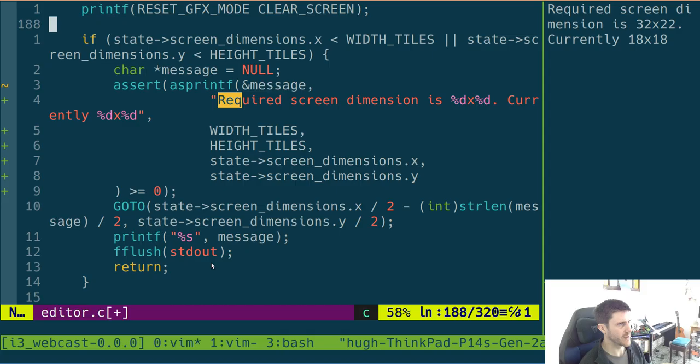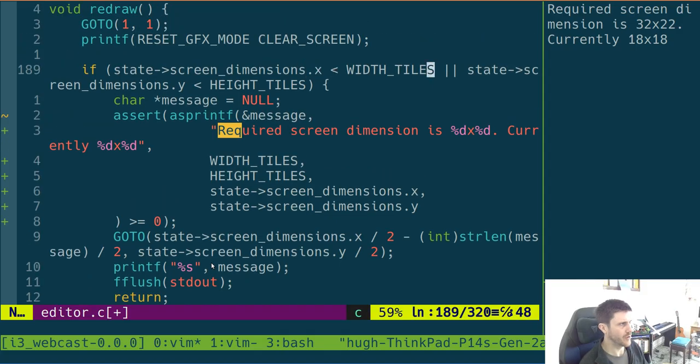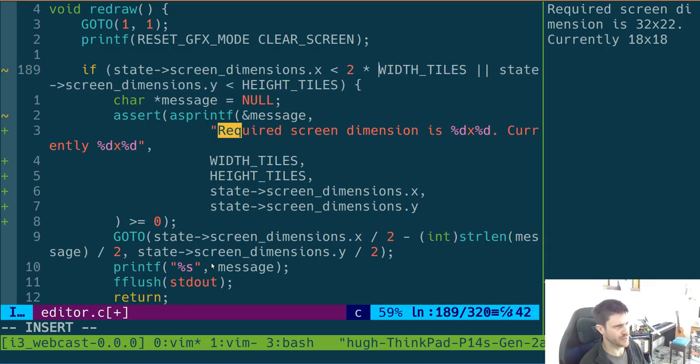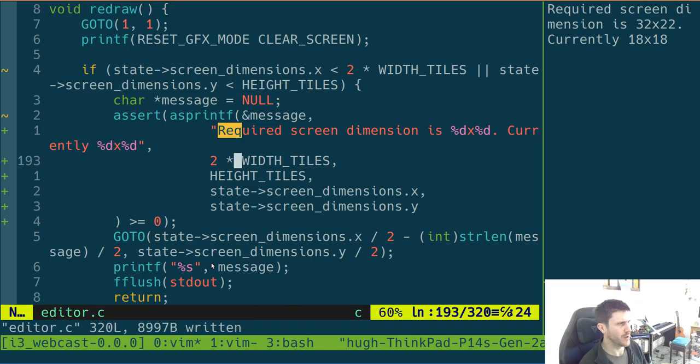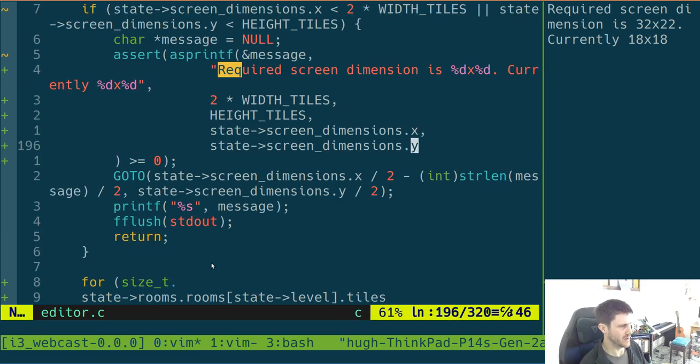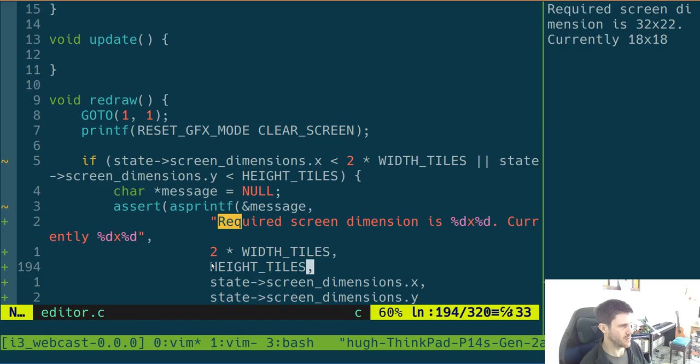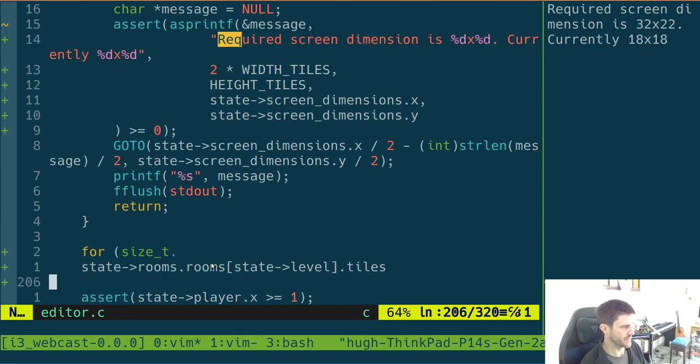So we actually require 2 times the width because we're going to write it in hex and it's got 2 nibbles. So we should probably do that there as well. But the height, we're only going to have 1 character high for the actual tile. And so I guess I can probably just steal this and go to where I was, which was just down here.